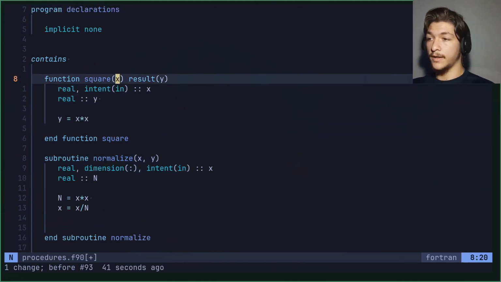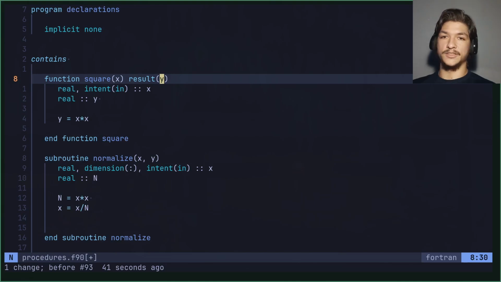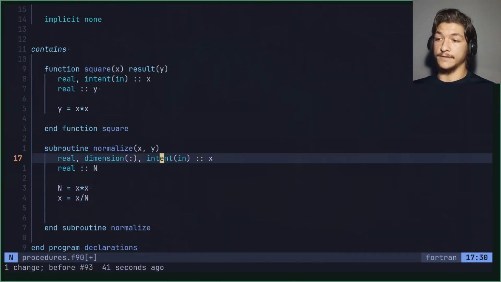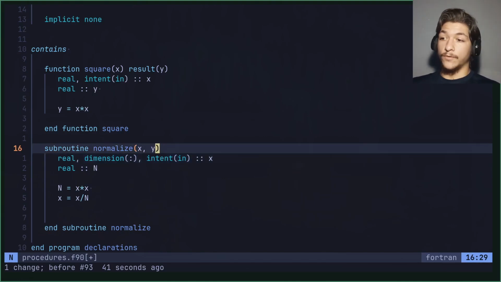For the function, the intent in attribute for all the arguments we're handing into the function is kind of the spirit of function, and a single resulting value, in this case y, is also in the spirit. That is to say, we perform no input-output operations or anything of the sort. We do not modify the variables we're handing in. It is very much in the spirit of mathematics, and it is in the heart of Fortran. There is actually a way to specify that, which we will be seeing in the next video. And for these subroutines, we have intent in, intent out, and intent in out. And it is a way of organizing all your code.